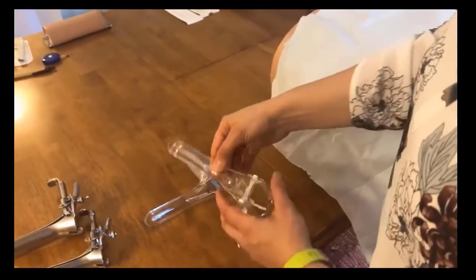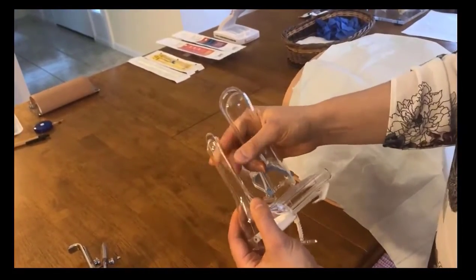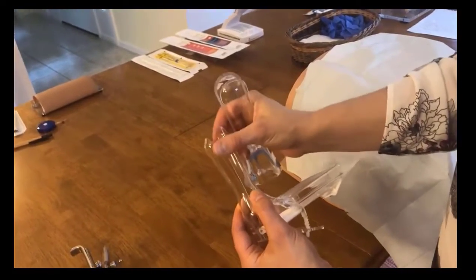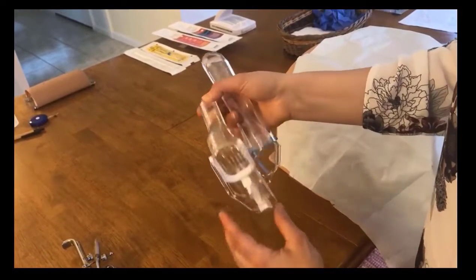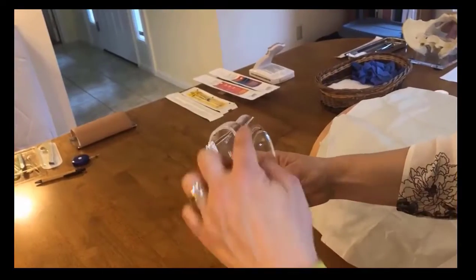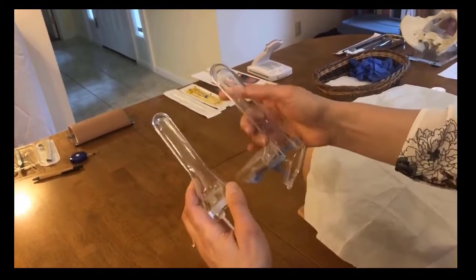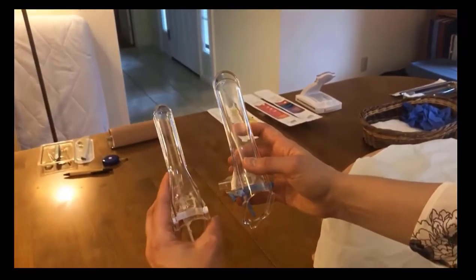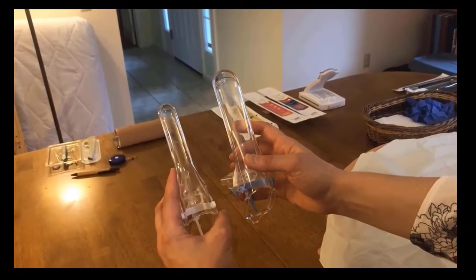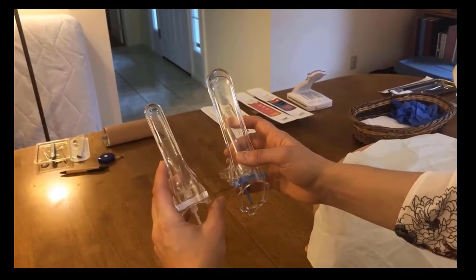In my practice I usually will use the plastic speculum. These are disposable. Nothing about the instrument is sharp but the edge of the blades is a little bit smoother. They aren't as cold a sensation and I have a light that I can plug into the base which puts the light directly where I want to see. These come in three sizes — this is the smallest size and the largest size, so you can imagine an intermediate size as well. These all have the Peterson shape though they get wider and longer as you progress through the different sizes.